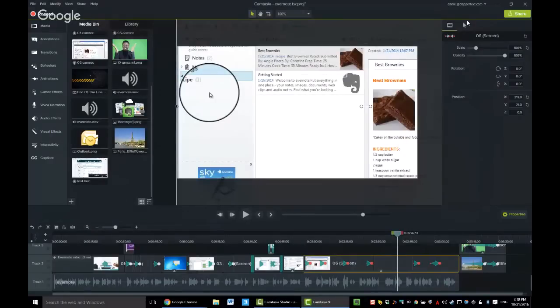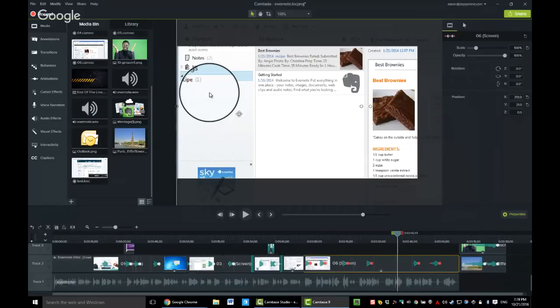You know, there are some menu options that are different. There are a few features that are available in the Windows version that aren't available in the Mac. There are some visual effects that are available in the Mac that aren't available in Windows. So that's one thing that you're going to want to be cognizant of if you're moving between Windows and Mac.